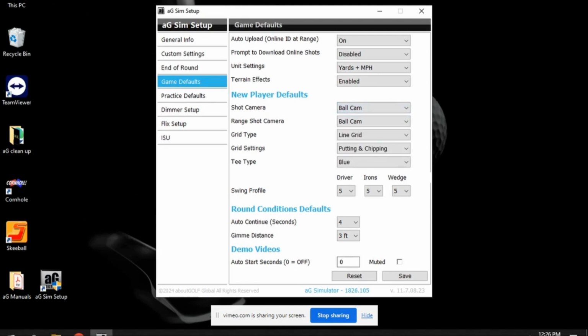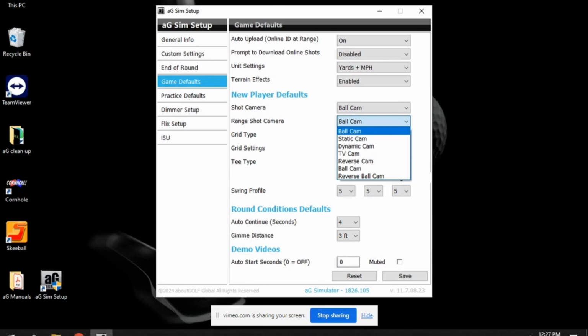From there, general preference for a lot of our indoor golf centers and commercial clients have the ball camera as the default option, as it seems to be the most popular with end clients and users. Same with the range shot camera. There are no differences in these camera options, so feel free to choose the best that you like, and just know that each individual online member has the availability to customize their favorite and preferred ball flight camera option as well.